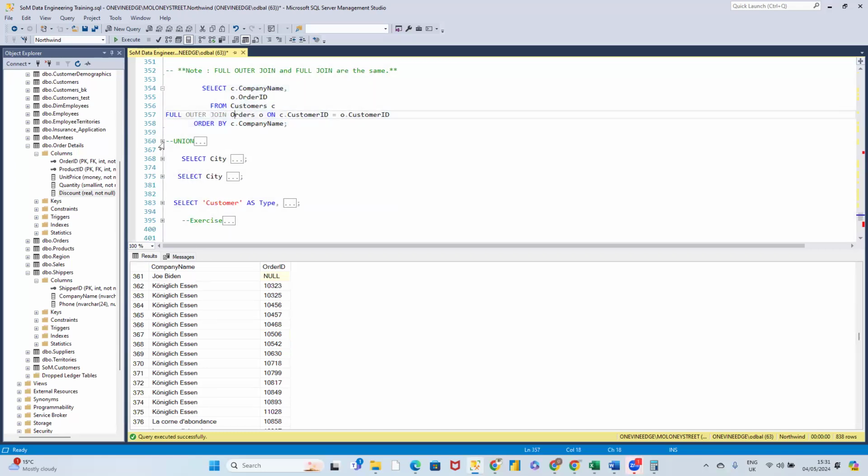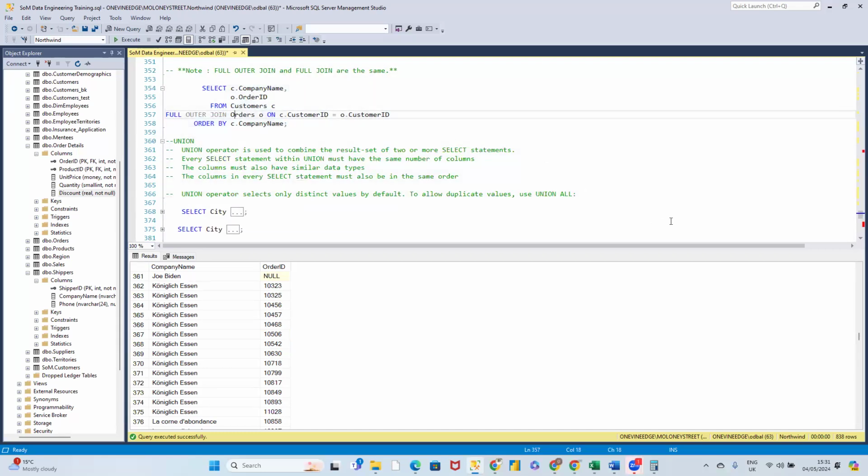So you look at union. It says the union operator is used to combine the result set of two or more select statements. Every select statement within the union must have the same number of columns.